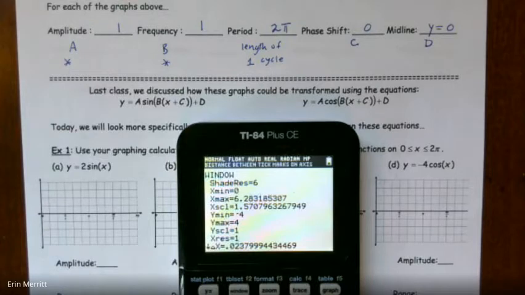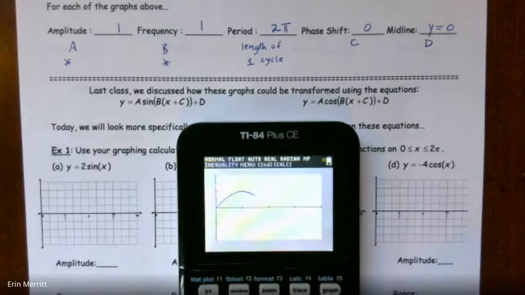For your scaling, mine's already set there, but I want you to put in pi over 2. So pi over 2 like that, and then it'll adjust to that. As for y min and max, you can leave them at -4 and 4. If yours aren't at -4 and 4, put them there. All right, let's do it. So when I hit graph, this is what we should be looking at.